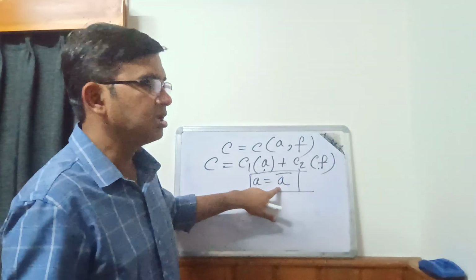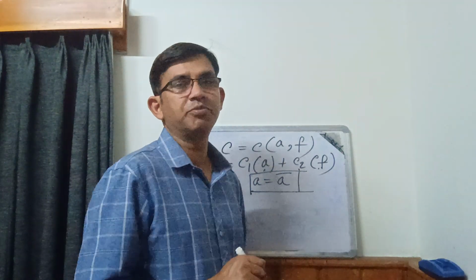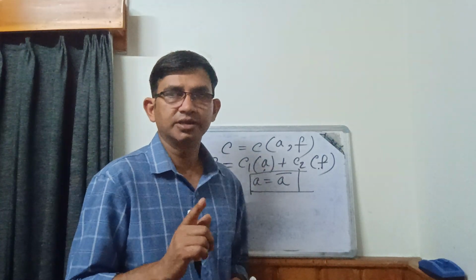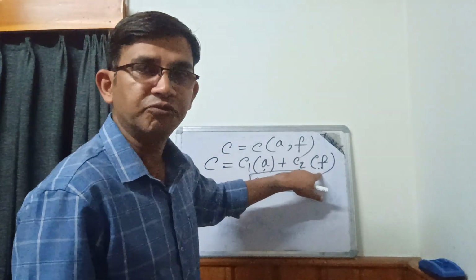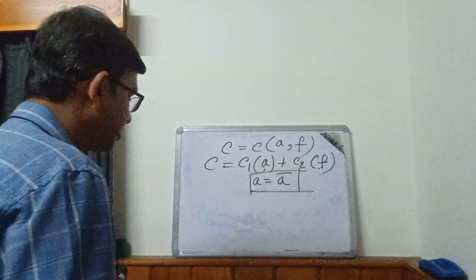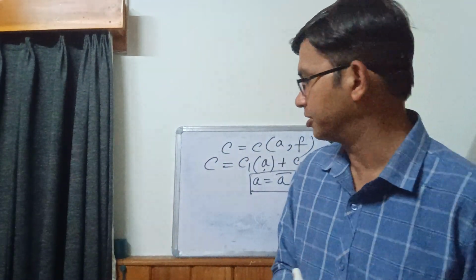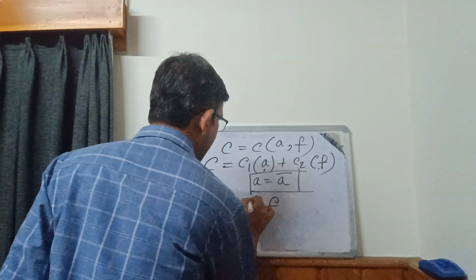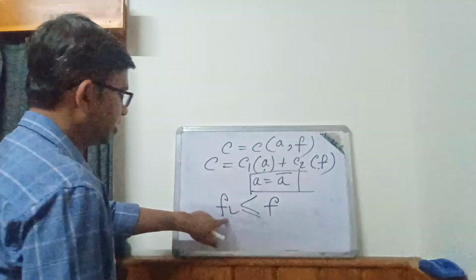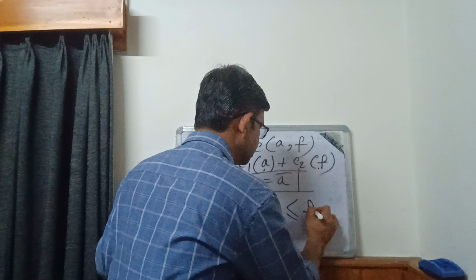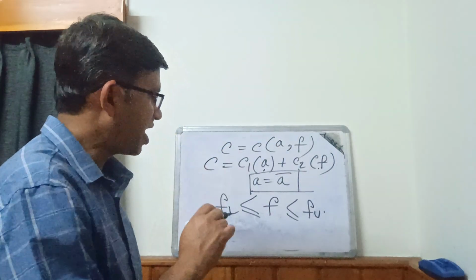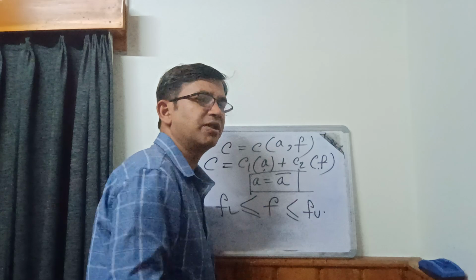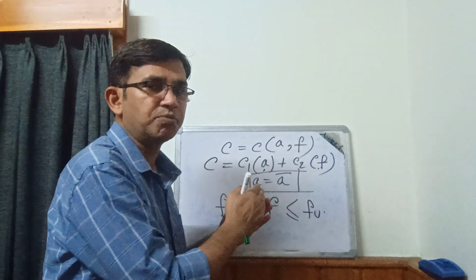So A bar, what we see here, the abatement setup or equipment, is exogenously given. That is not endogenous for the firm. So which one is endogenous for the firm? Obviously, the volume of effort. Let us consider there is some upper limit and some lower limit of the effort. So F is greater than or equal to FL, the lowest effort, and less than or equal to FU, the upper limit. So the firm has to choose a specific level of F to minimize its cost of pollution control.